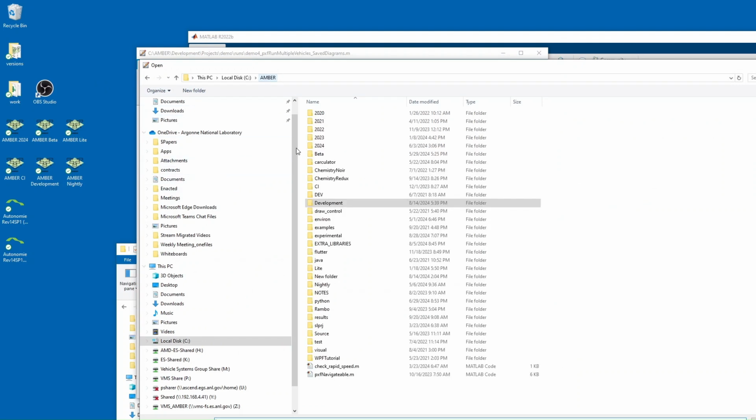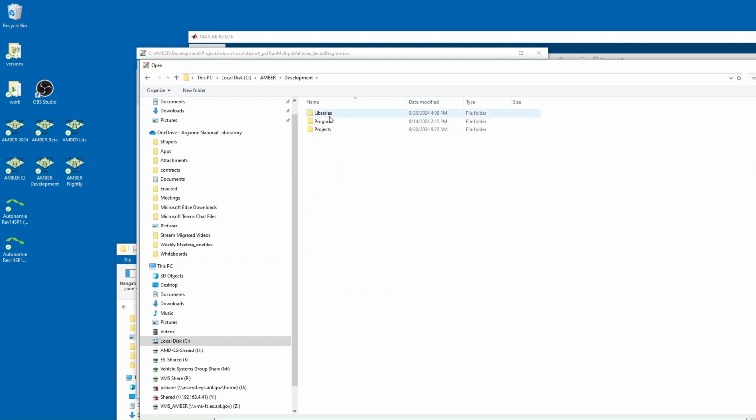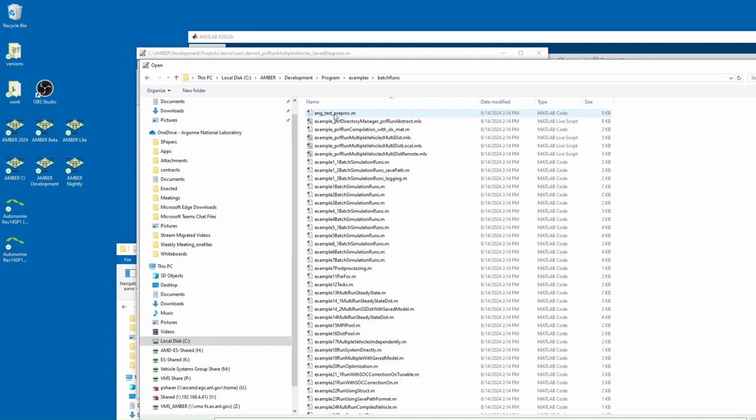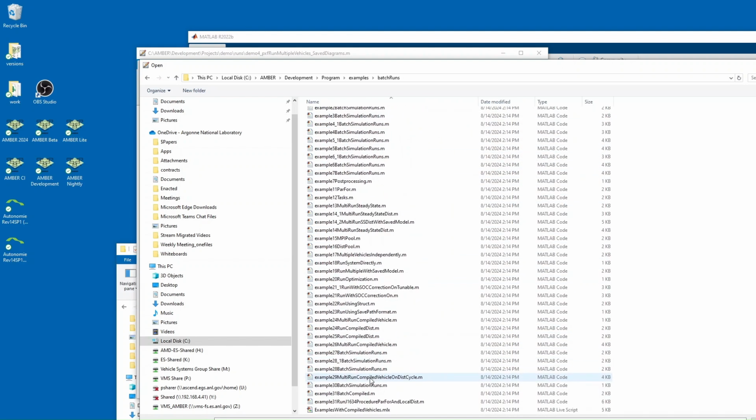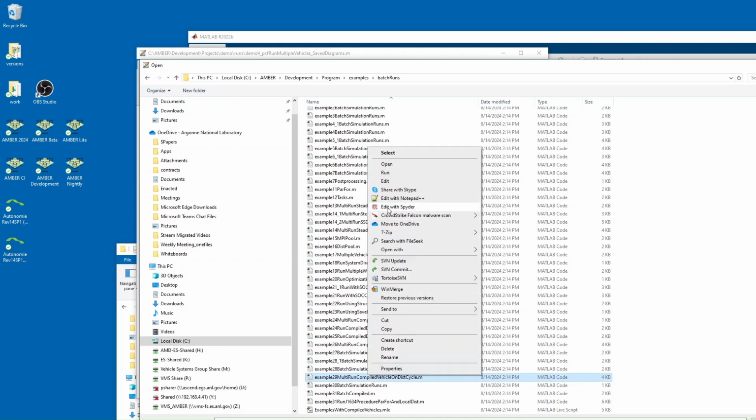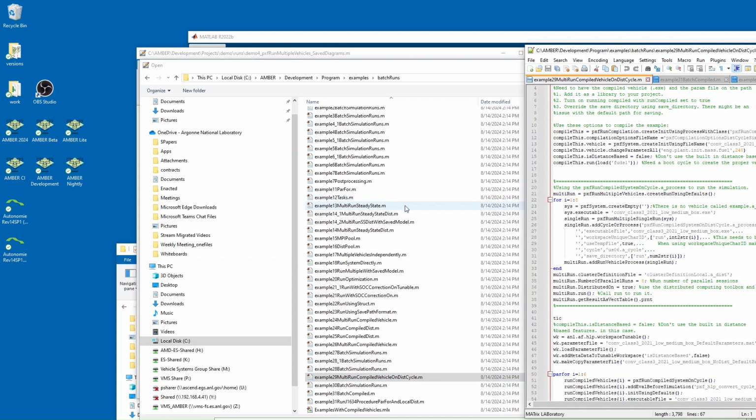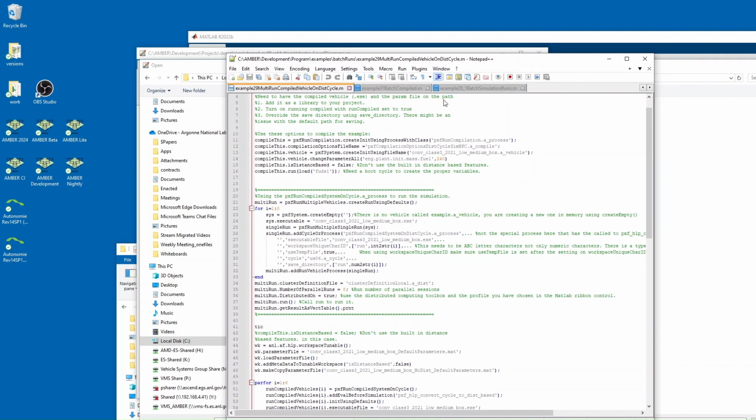So if I go to, let me look at the examples. If I go to development, program, examples, batch runs, and I look at, let's see, run distributed cycle. And let's just open one of those files up.